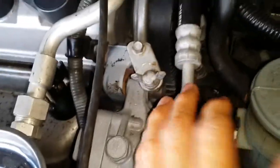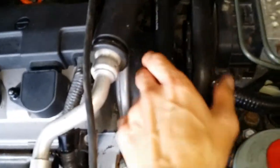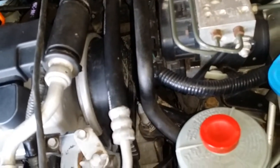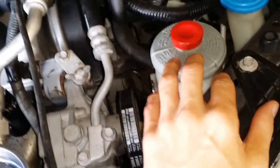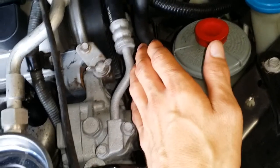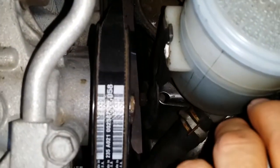Everything went back together — valve cover gasket. There's a lot of stuff that if you don't do it in the right order you're going to be taking it back off and putting it back on. I neglected to put the top of the valve cover back on, so I had to take it all back off. I forgot to put one bracket on and actually dropped the bolt — it fell down to the splash shield, didn't fall on the ground. I pretty much knew it was on top of the splash shield, and I needed to remove the splash shield anyway because I was going to have to drop the transmission.